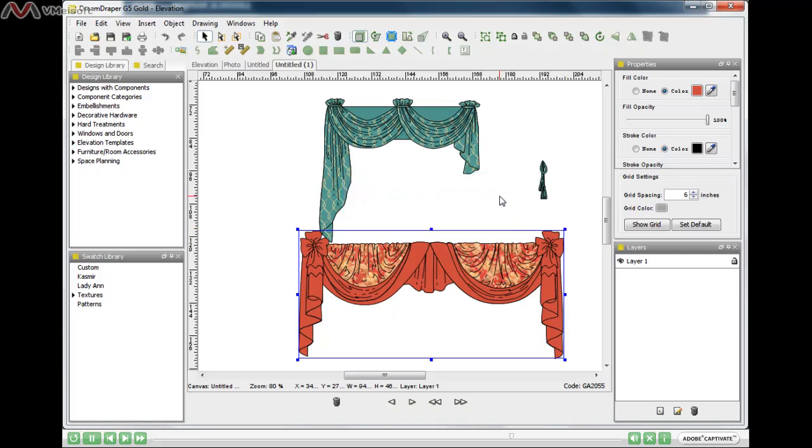Another use of the Shift key is to select multiple objects. So for example, if I highlight my cascade, I can depress the Shift key and keep it depressed while I highlight other objects on the canvas.